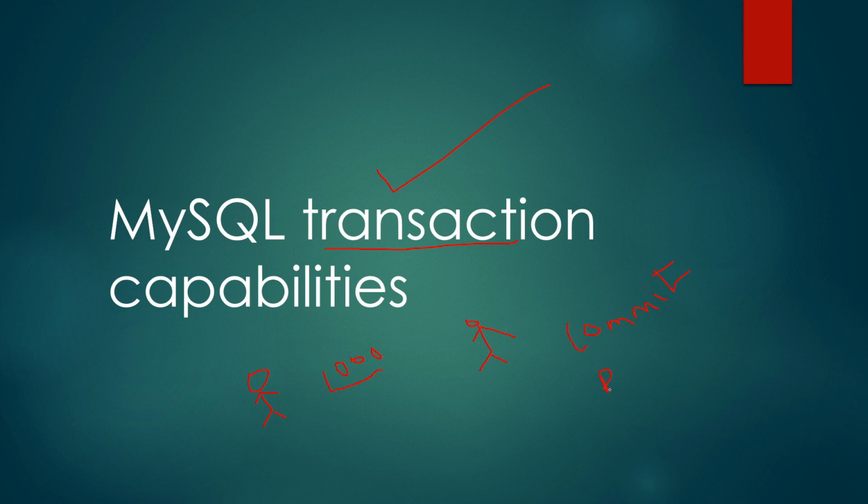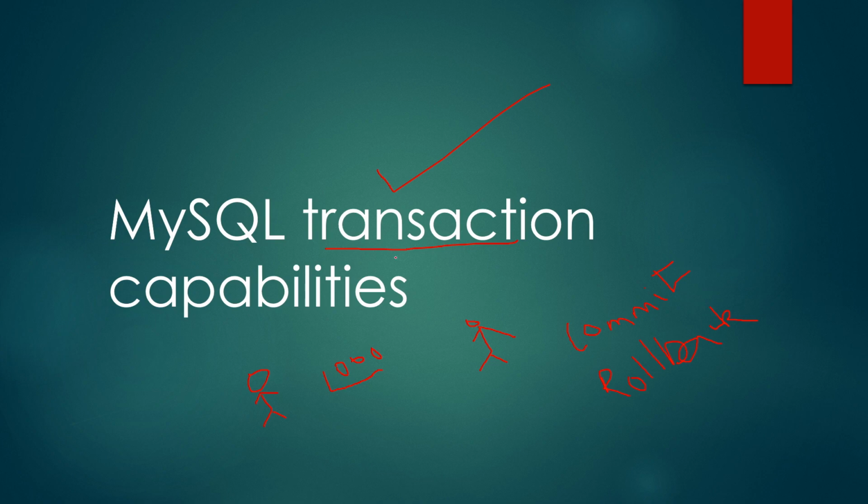The second function that it provides is rollback. Just now I explained to you one analogy, right? If 1000 rupees are lost, it should not be the case, right? Otherwise, no one would go for online payment. So in such a situation, we use rollback. Rollback means if any server error or any error occurs, that 1000 rupees will be recredited to us. It won't be lost anywhere. So we can implement this concept of transaction to handle this entire scenario.